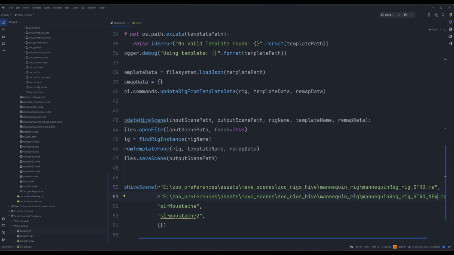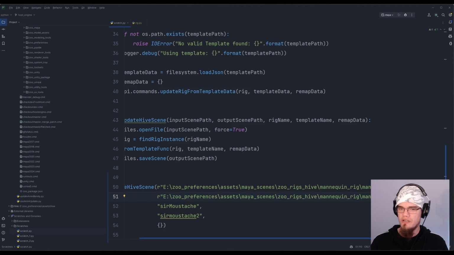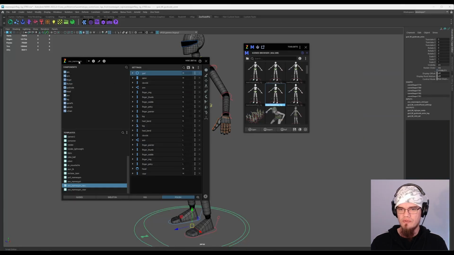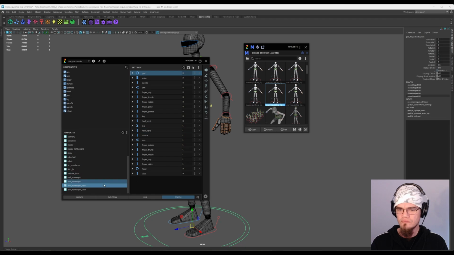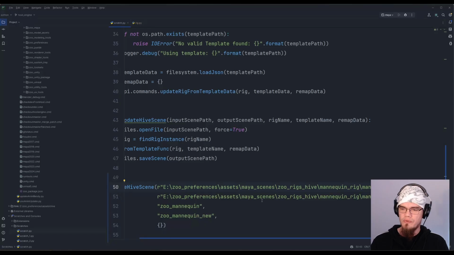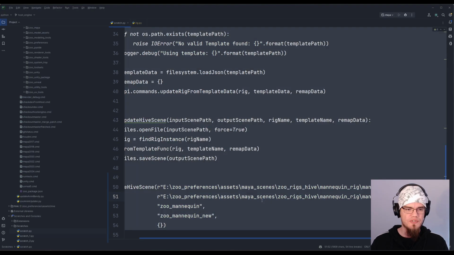Bad naming, mind you, but that's fine. Then I'm going to grab the rig name, so it's just Zoo Mannequin. And the output, the template name, I think, is just what we do for the template. So Zoo Mannequin new.